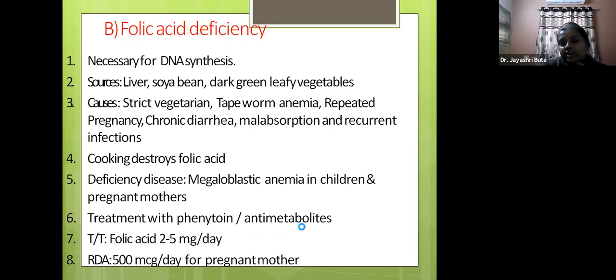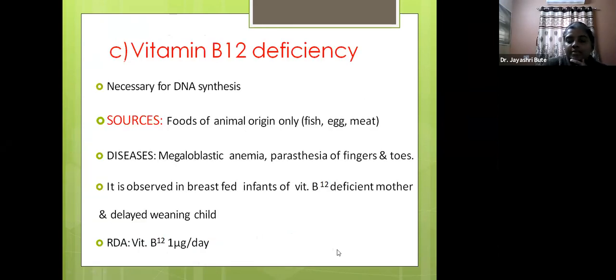Then treatment is with phenytoin, anti-metabolites. Folic acid to be given 2 to 5 milligrams per day. In pregnancy, 500 micrograms per day should be given. This is my last slide.